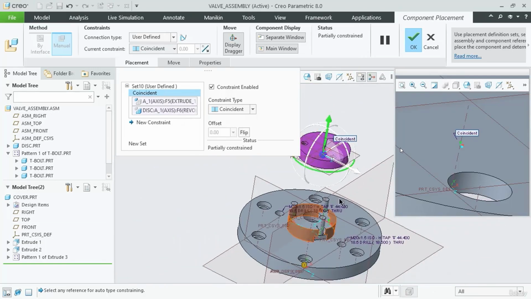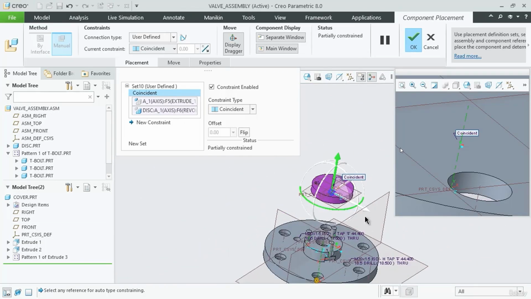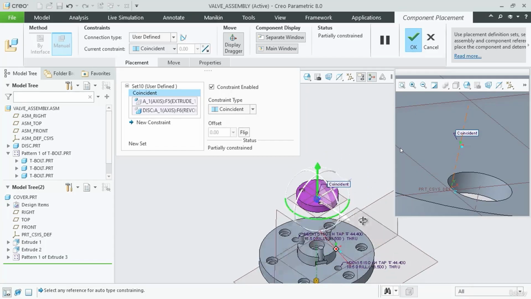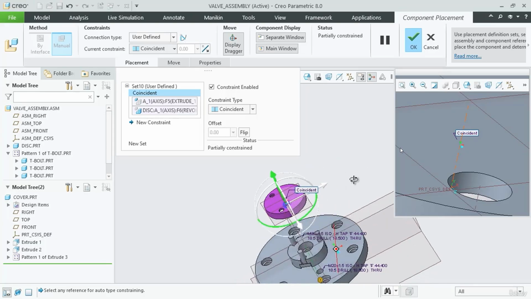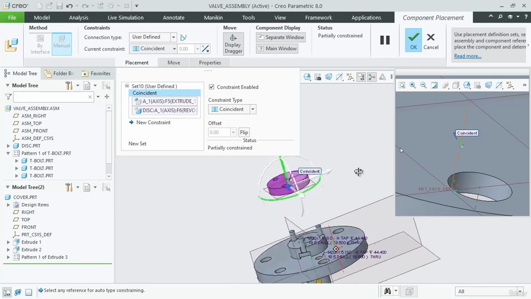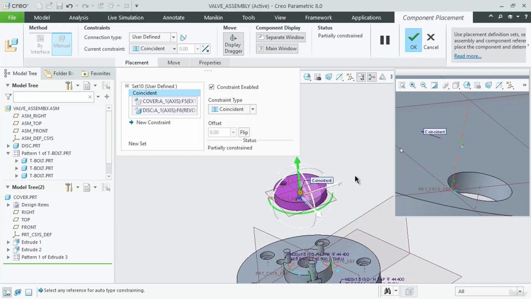You can see. As soon as I have selected the axis, many degrees of freedom have been restricted because in this gizmo, this rotation is seized, this rotation is seized, and also some directions are seized, which are this direction and this direction. We are left out with only this direction and rotation.